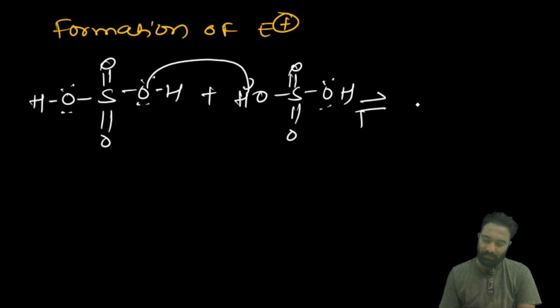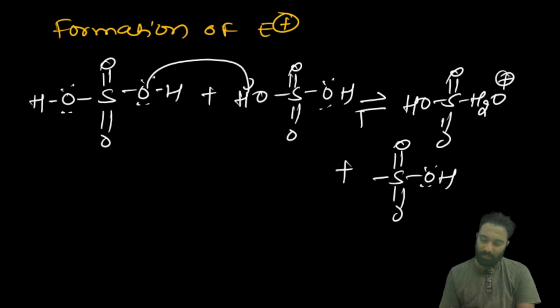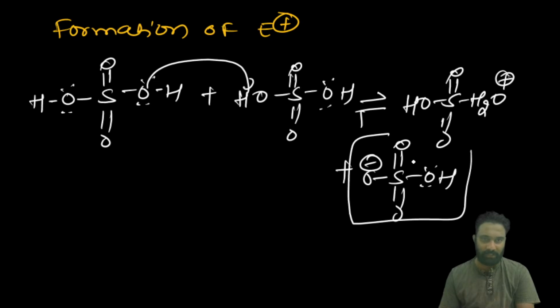Now this reversible reaction will happen. Here is a double bond O, and here it will get the H2O plus. Here is a double bond O, OH and O negative. In this manner you will get. Many of the cases we will think that when it has participated in the resonance, this bond pair of electrons it will take and it will be eliminated. This H2O has taken this bond pair of electrons and eliminated, then here what will it get? This one.